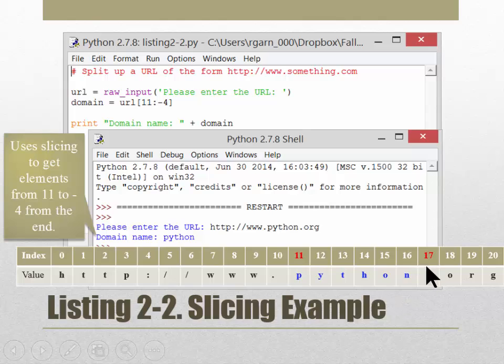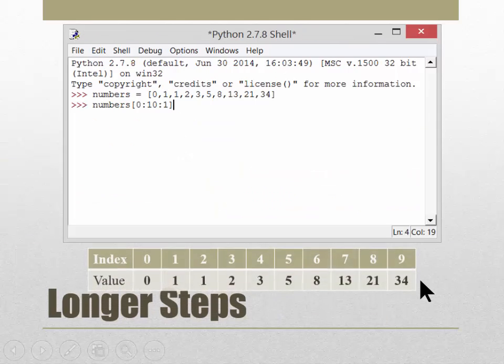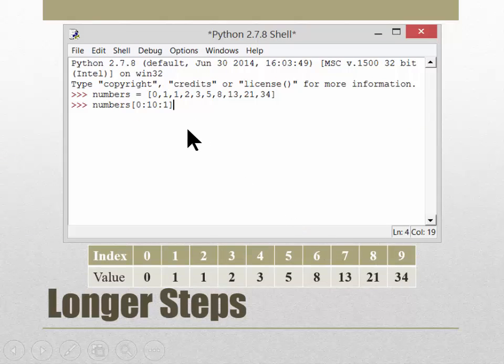Inclusive, exclusive. So let's look at, if you still have that one open, you should still have numbers in there. And let's say we say 0, 10, 1. What happens with this? Everyone get that?